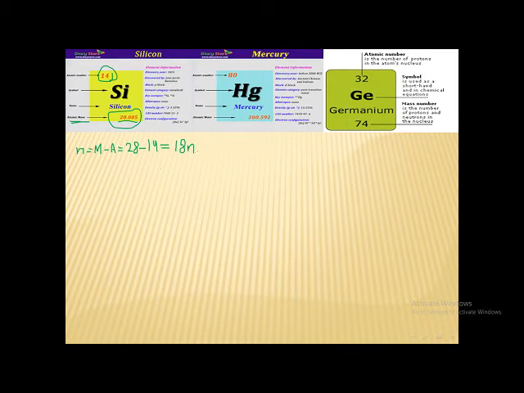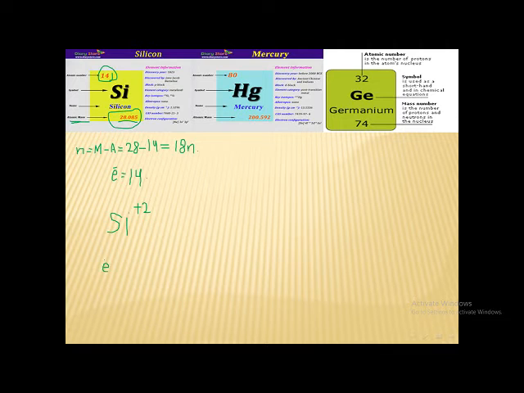So what about the electron? What is the number of electrons we have? The number of electrons in a neutral atom is equal to the number of protons. Now let's change this example. Why don't we say we have Si plus 2? The number of protons increased by 2. If the number of protons increased by 2, what is the number of electrons?